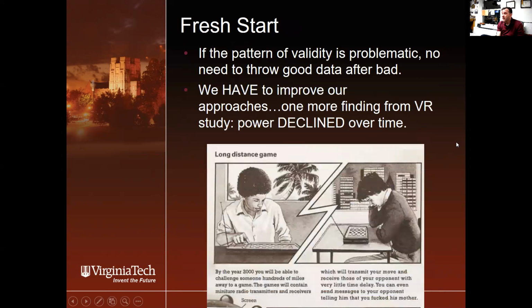Again, I think these big broad patterns of what we know in general, aside from telling us about the state of the literature without necessarily challenging specific studies, might give us a little bit of a fresh start. If the validity pattern in this research is problematic, I think we can stop throwing good data after bad. In other words, stop designing the same studies over and over again, and get a fresh start. Not necessarily challenging individual studies, but saying if in video games, as for example in VR, we are designing research that's unlikely to find the effects that it's finding, even if those effects are there, then that suggests we have other problems, and some of those problems, unfortunately, are thumb on the scale types of problems, and that we need to improve our approaches.